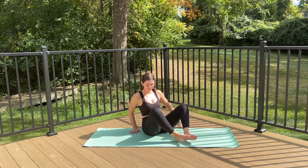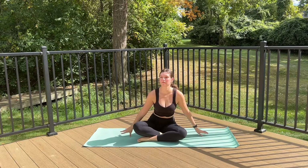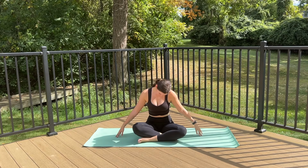Slowly sit up now and find a cross-legged position in the center of your mat, placing your arms out by your sides. And drop your left ear down towards your left shoulder. Gently roll your chin down towards your chest.